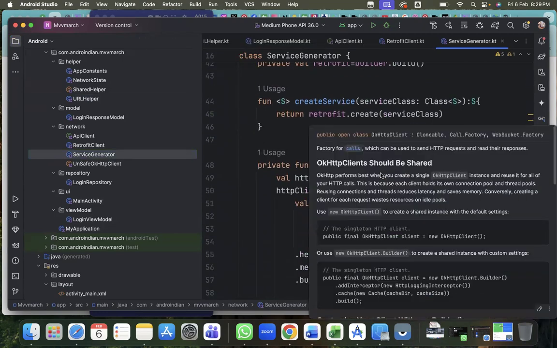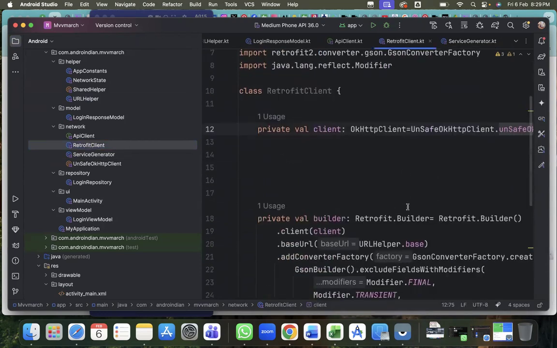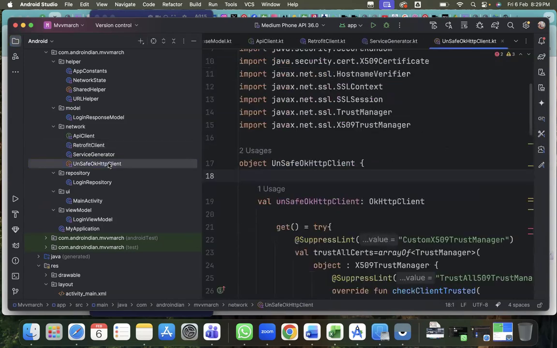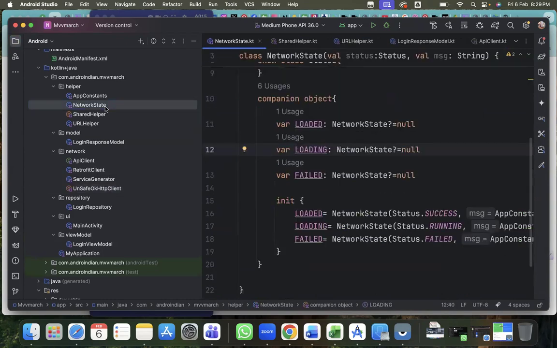This is the special case. As I already told, for any backend functionalities that are being called, only that time the service call and retrofit call will help. Otherwise it should execute normally. But in the background, we never call this unsafe HTTP directly. It will handle all kinds of HTTP in the background. If a different kind of HTTP comes that is not defined here, only then it will give an error. Otherwise it runs in the background itself. The network status class we use to check whether the internet is there or not, but so far we have not used that one here.